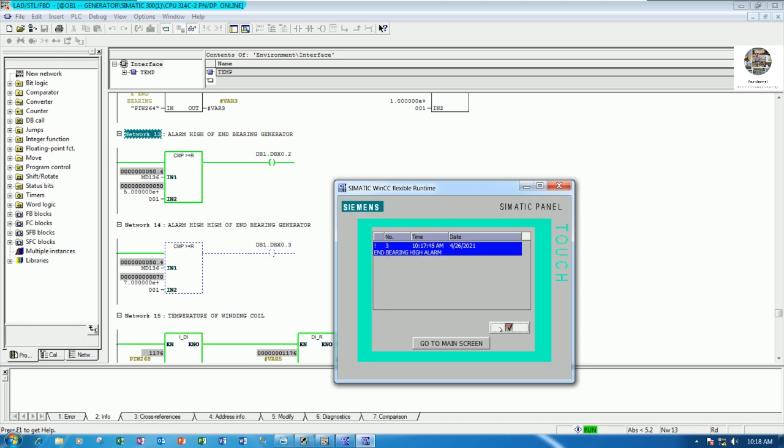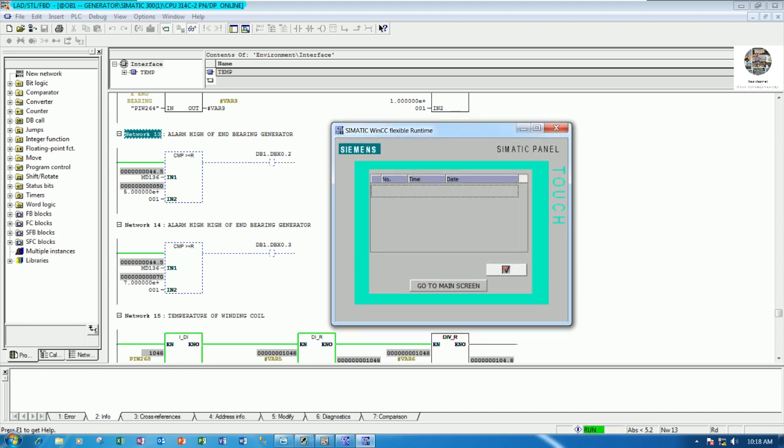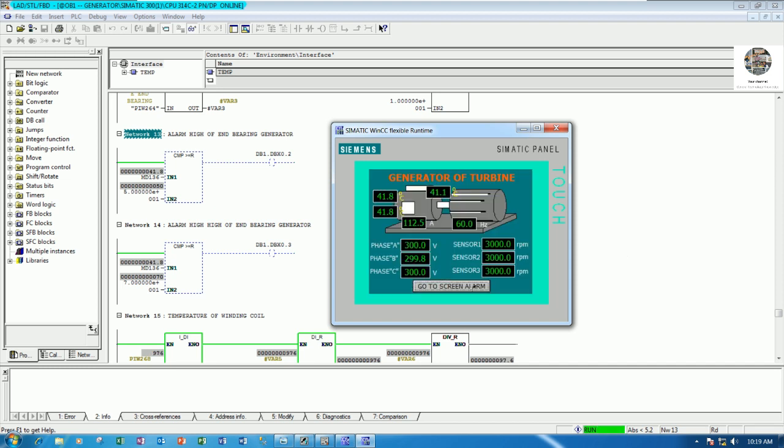Okay, so this is a discrete alarm. Actually, we can also create the analog alarm, and I will show and share to everyone in the next video for how to create the analog alarm. So in this time we already know how to create the screen, how to create the alarm.